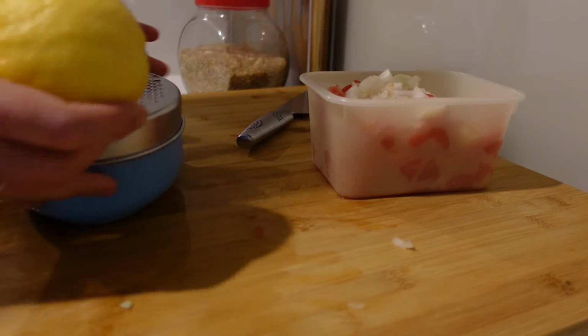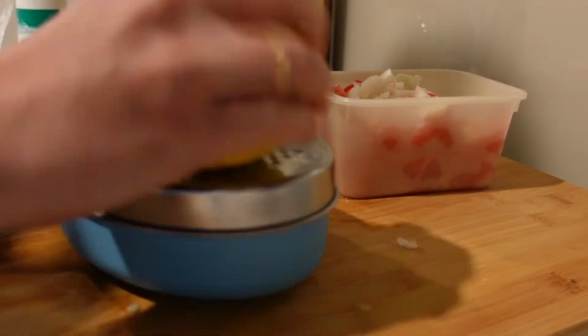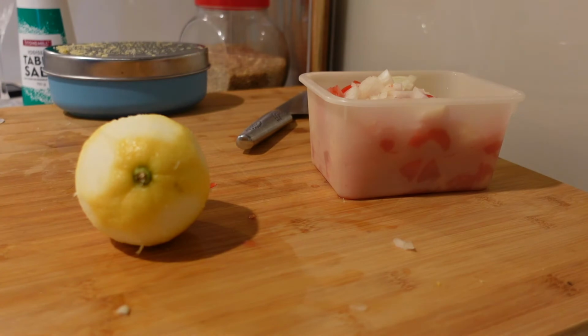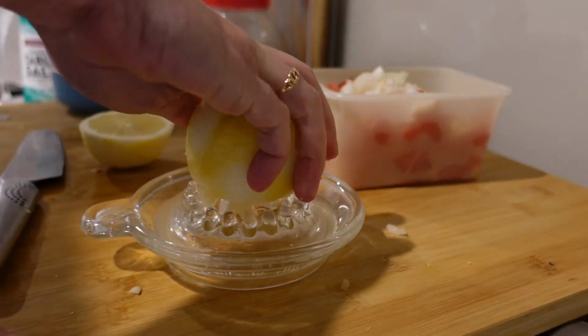And then we're going to grab our lemon and get the zest off, because we're going to use the zest from the lemon to boil our rice with. So you just want to make sure that you get that off, and then we're going to use the lemon itself and get some beautiful juice for our homemade salsa.